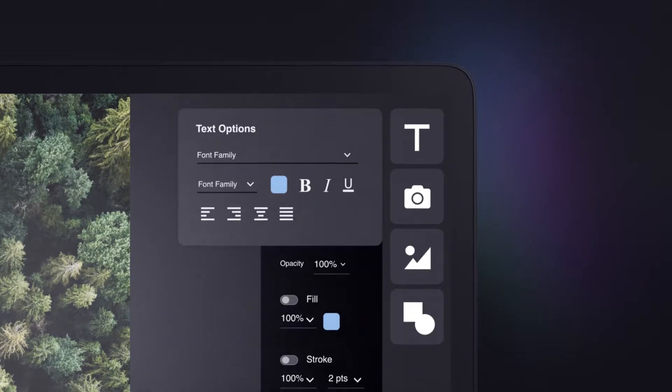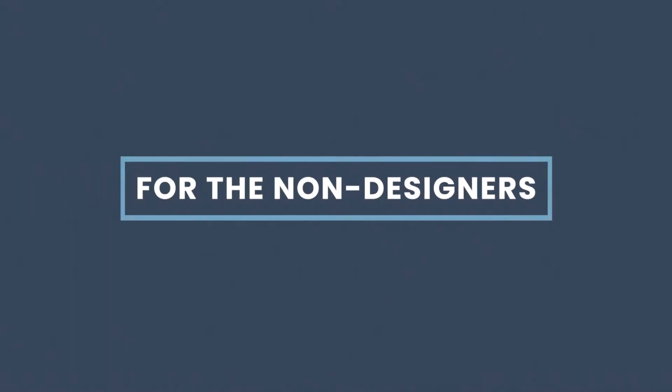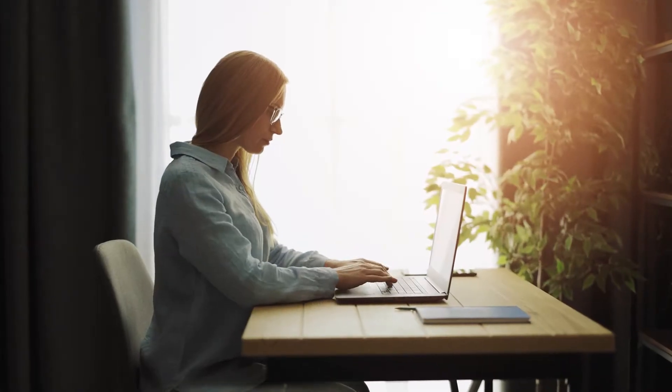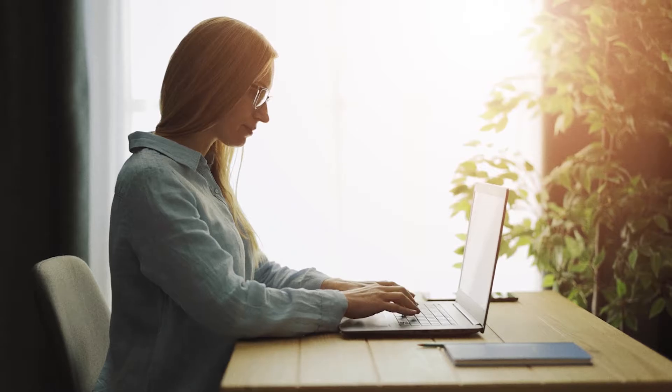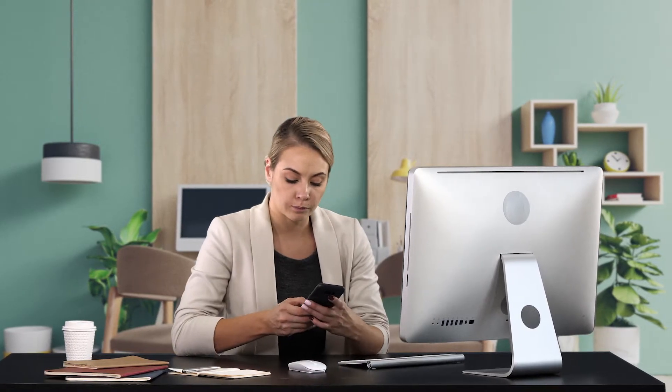Our ultimate goal here was to give some incredible design tools to those who are not designers — people that are too busy running their business to worry about what things look like, busy staff that doesn't have time to be creative, and salespeople that need to sell and not sit around worrying about brand guidelines or print delays.